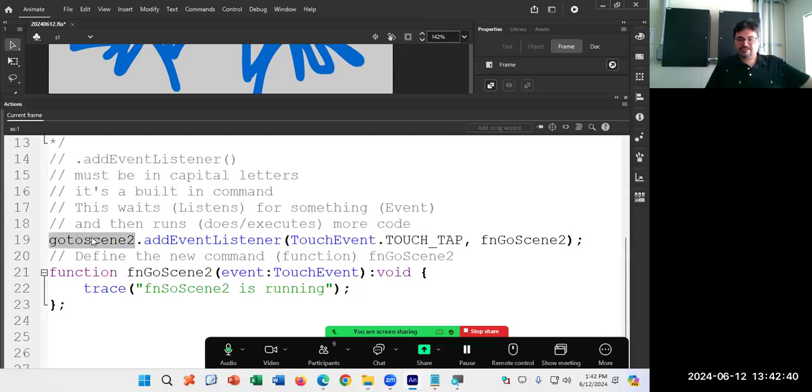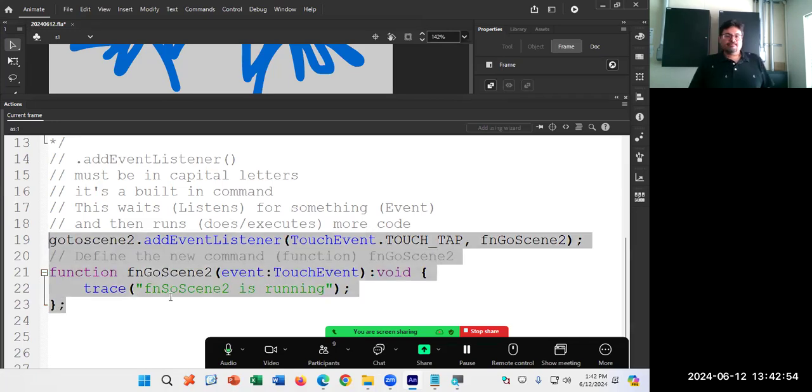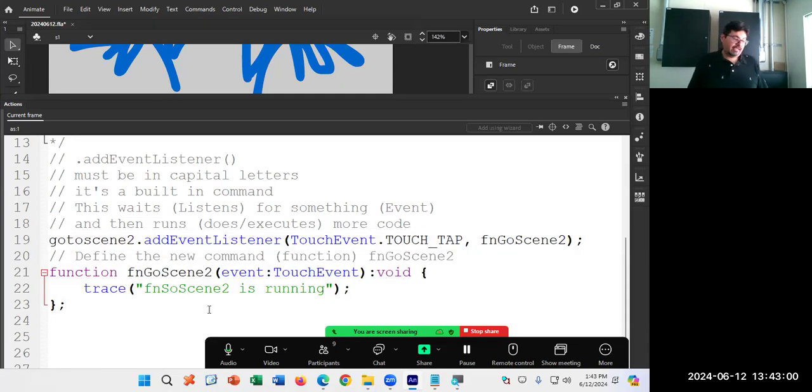Because I'm going to click on 20 things. They're all going to be listened to. They're all going to be tapped. This is going to change here. They're all going to be a function. They're all going to be an event. They're all going to have void. This is going to be different. This is going to be different. But out of these commands here, only two things are different. Everything is going to be used over and over and over. So that's at least one thing to think about. Yeah, this is complicated, but I'm going to do the same thing over and over. For some people, the logic of that is nice, that, okay, I just do this over and over. I can do that. For some people, this is so mind-numbing. I'm doing the same thing over and over. Yes, but in the end result, you get an amazing game, but it's the same commands over and over with some variation.